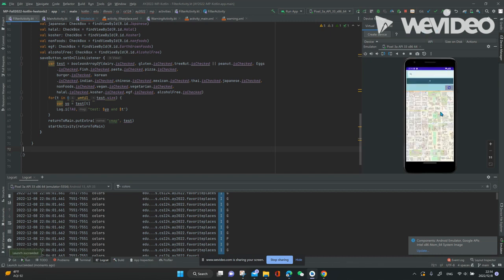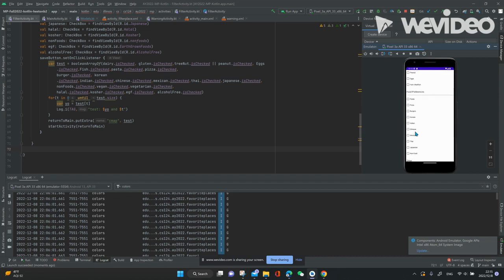So if we run our app right now, we would just get our maps without any color indicators. But if we click this drop down, it has three sections: allergies, food preferences, and others like religious diets, or if you wanted an alcohol-free place. You could also click non-food if you didn't want to just eat food.